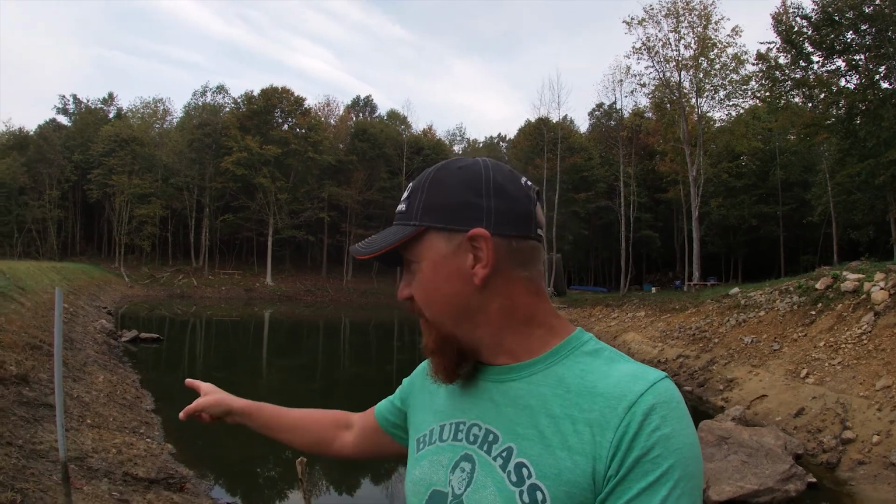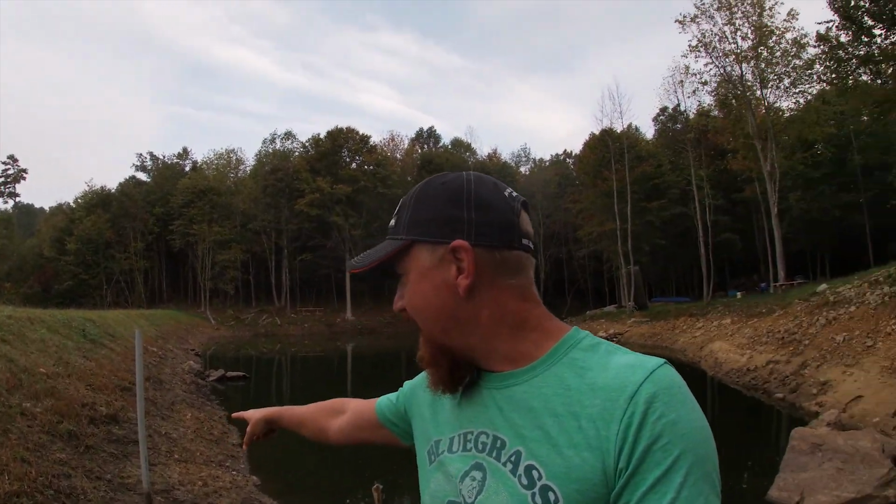We didn't have any torrential rains and runoff water coming in, so I don't think it really made much difference. But if I was going to guess, I would say over the course of those 5 days, we probably lost about a half an inch. At this point, I'm going to drive another one of these poles in here and put some marks on it and drive those down in the water so that we can monitor the rise and fall of the water from here on out. And so I'll try to give weekly updates in my regular videos and just let you know how that's going.